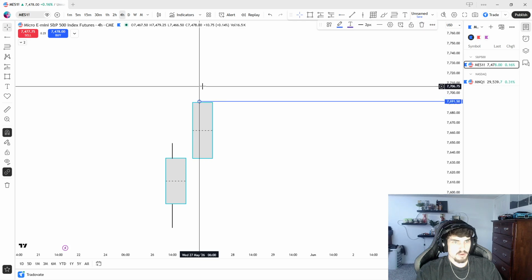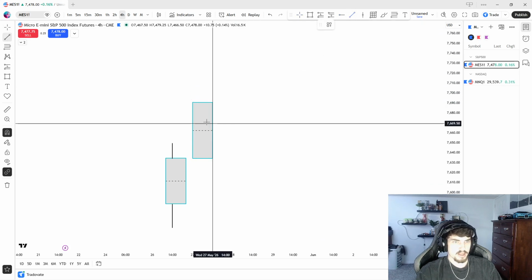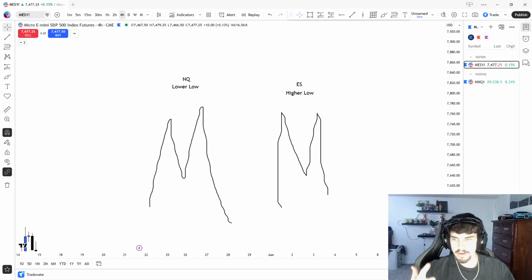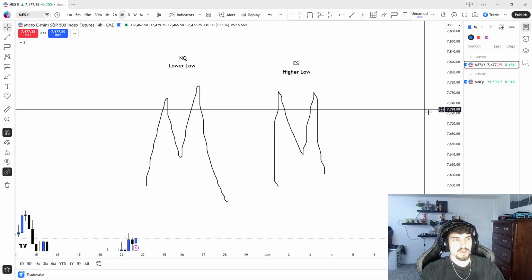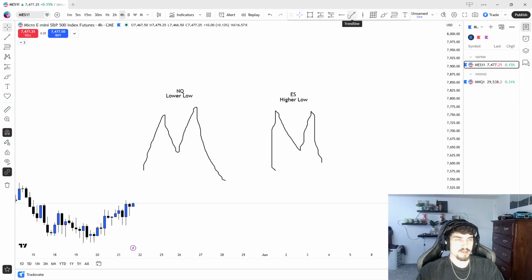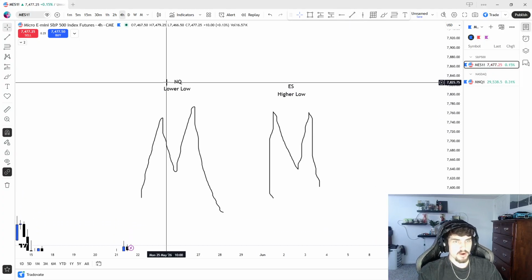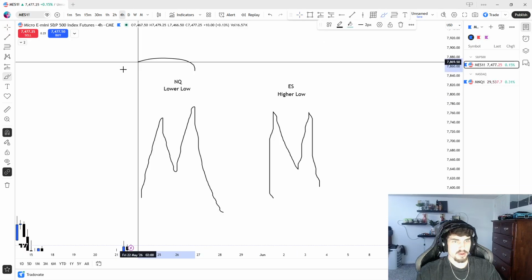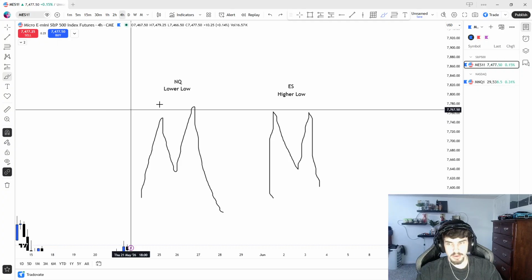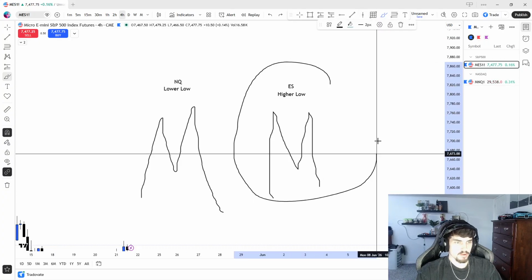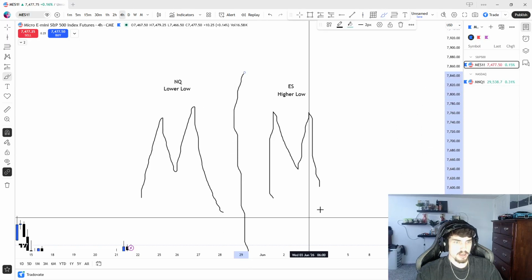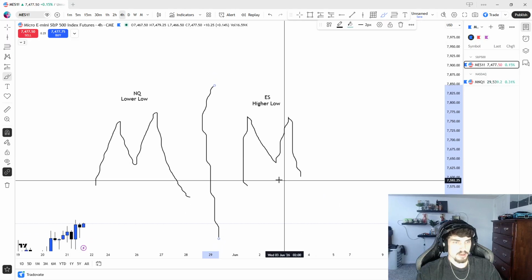An SMT, what exactly are we looking at? Okay, forget the candles. I'm not drawing those. Let's just do lines. That's the easiest way for me. We're looking at what an SMT is. We're going to pretend that the one on the left is NASDAQ, the NASDAQ pair. We're going to pretend that the one on the right is ES. And we can just draw a line between them like this. That's how we're going to separate them.